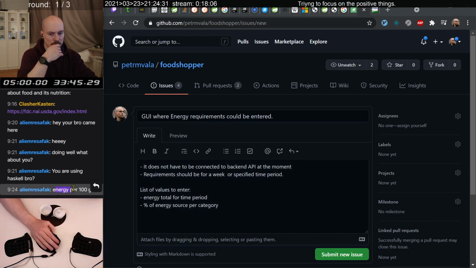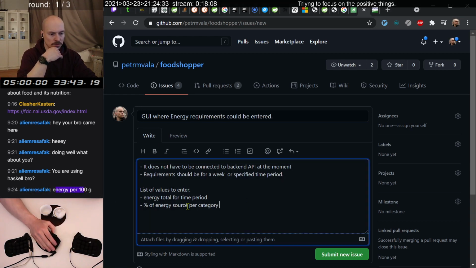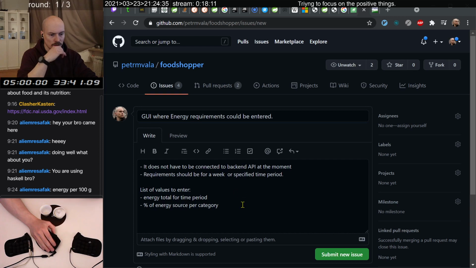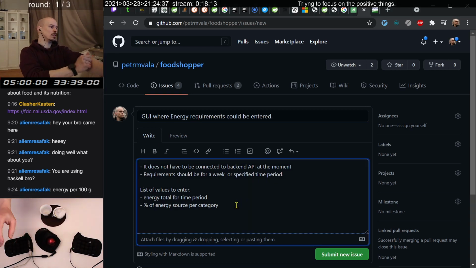So the goal of the application is that you would have all these nutrient requirements, right? So I'll just start with the simplest one. Okay, let's say energy.